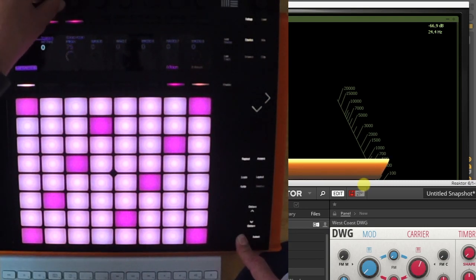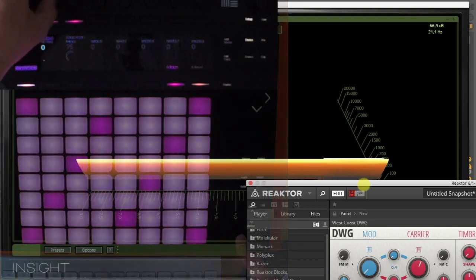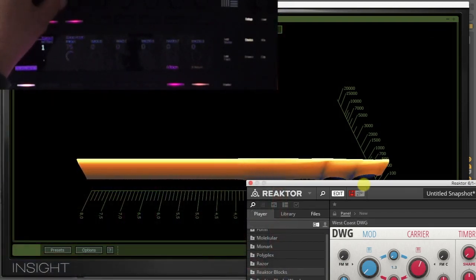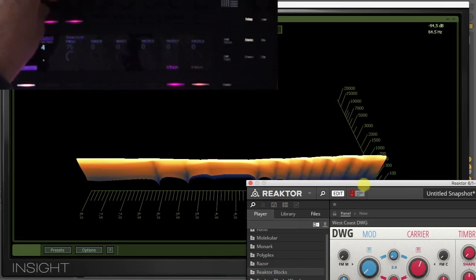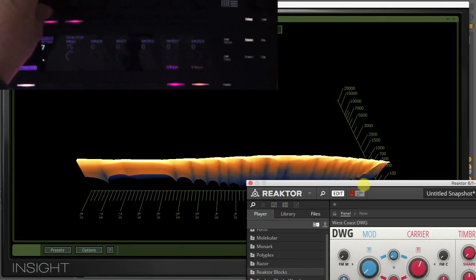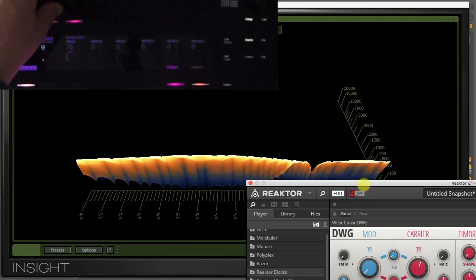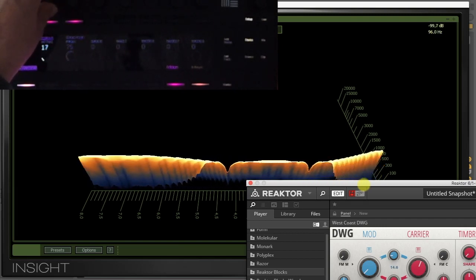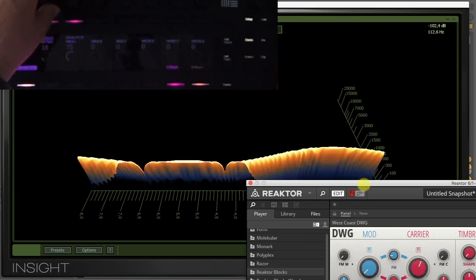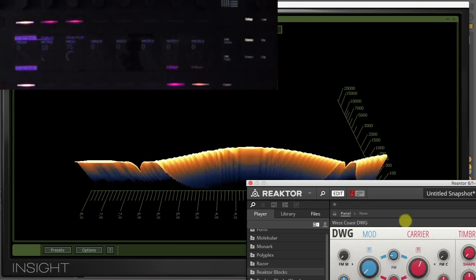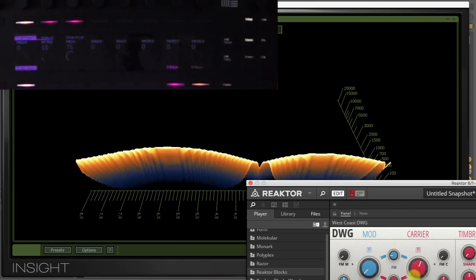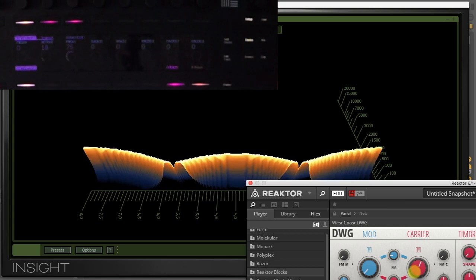So I'm pushing the shift button right now. And now I'm turning the frequency modulation. And now you can see what's actually going on. Let me just turn it. So what the frequency modulation is doing is it's oscillating the carrier oscillator.